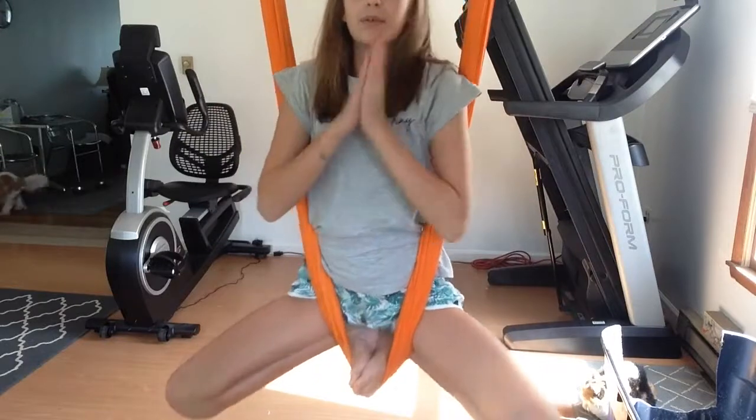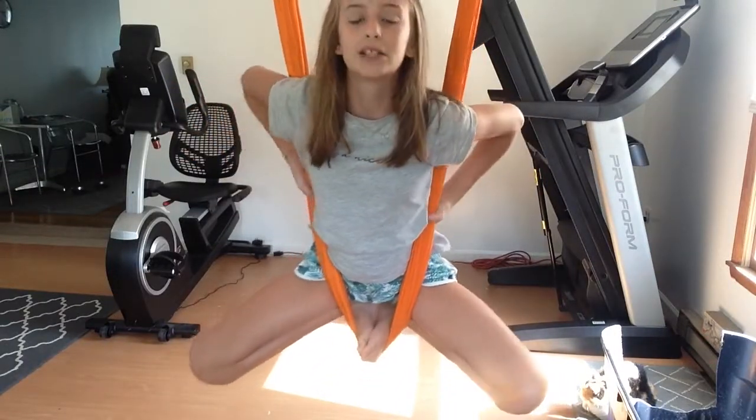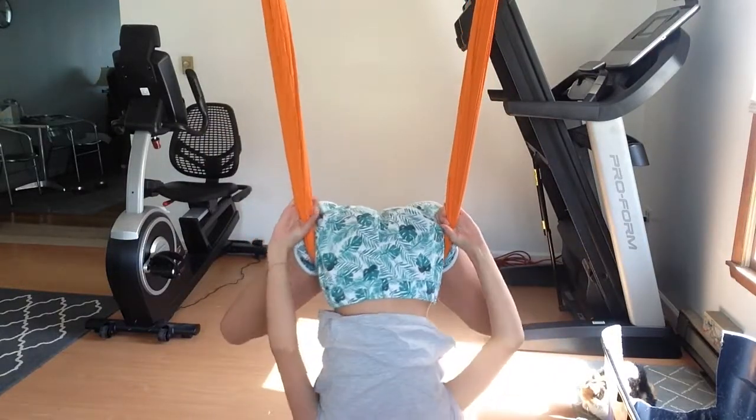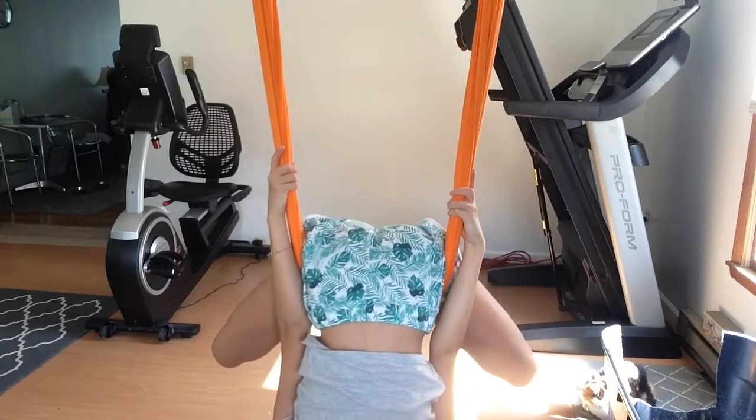You can come into prayer with this, although it's really uncomfortable, so I don't suggest being in this pose for long. But the way to do it in the inversion is you just put your hands kind of where your lower back is, the middle of your back, and you slowly lean forward. As you do that, your legs will catch and you will be perfectly safe.